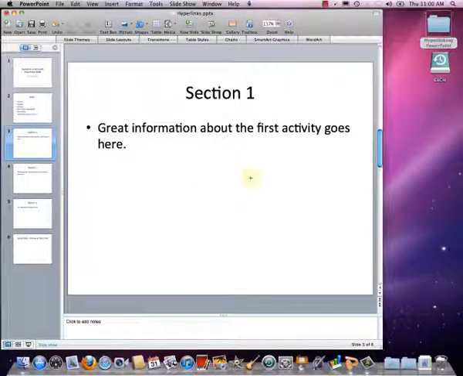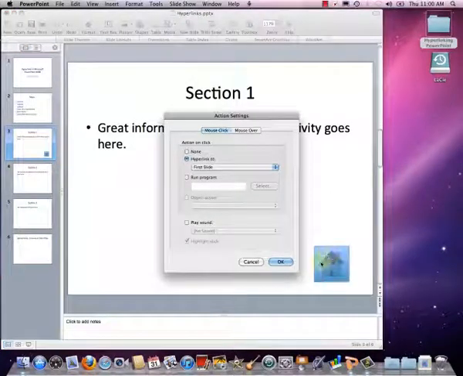And then you'll notice that my cursor has turned to a plus sign, and so I can either drag the mouse somewhere or I can just click somewhere to draw the button. So I'm going to click down in the bottom right corner, and it draws a picture of a little house in a button, and it brings up the Action Settings dialog box. In the Action Settings dialog box you have the option of doing nothing, so I could choose none, or hyperlinking to something. And I'm going to choose to hyperlink to, but I don't want to go to the first slide. The first slide was my title slide. I want to go back to the menu. It thinks that the home button should just take you to the first slide, and that's not where I want to go.